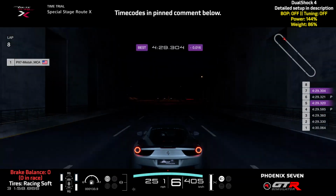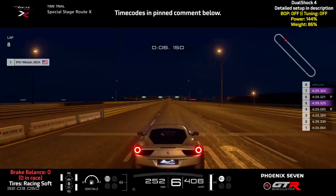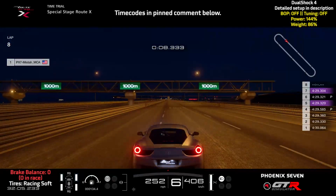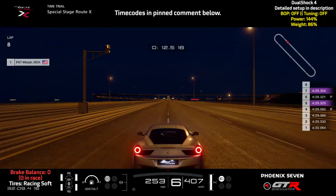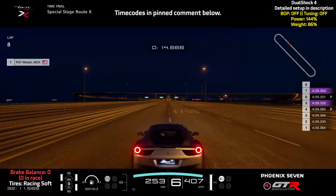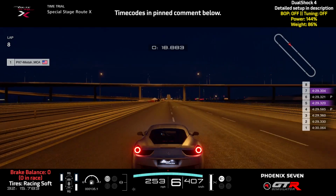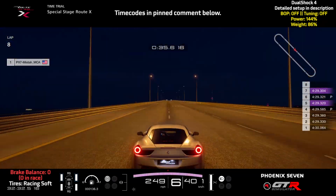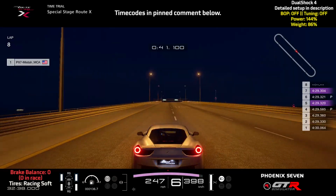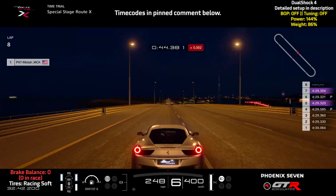Let's get this started. Quick note, for the Ferrari 458 Italia, you're going to be staying on 6th gear for a majority of this lap, unless you're under slipstream or you're going down the hill just up ahead. But anyways, all you want to do for this lap is stay right around the dash marks on the leftmost side of the track. And at the 5,000 meter mark, that is when you put your hands up pretending that you are on a really cool roller coaster ride.